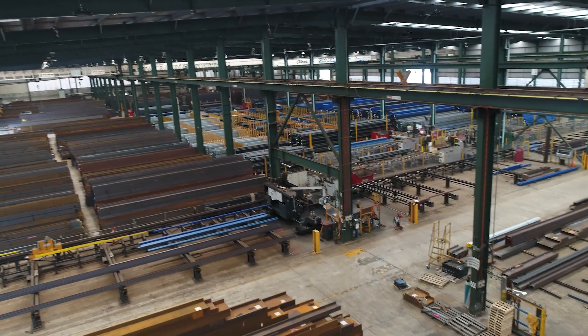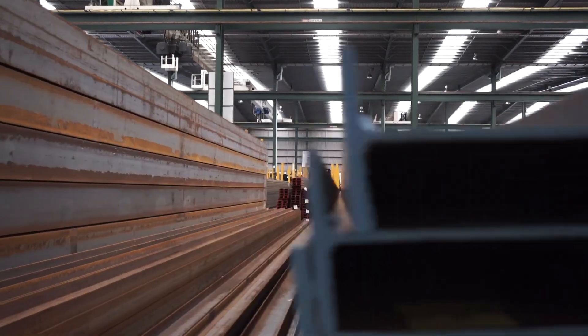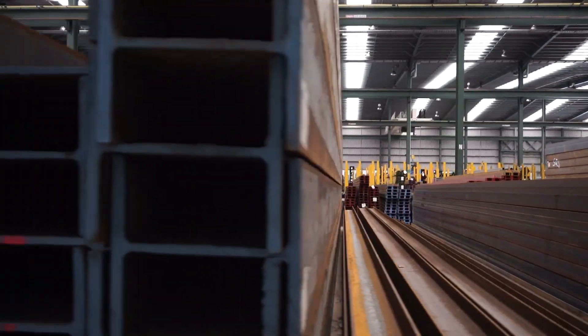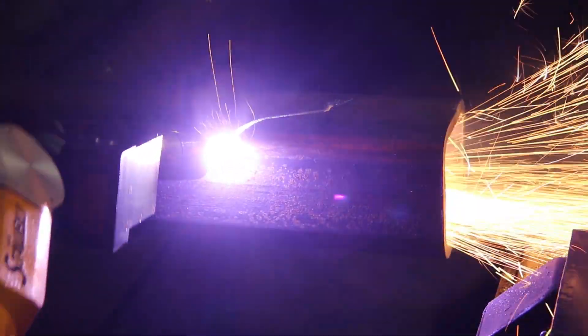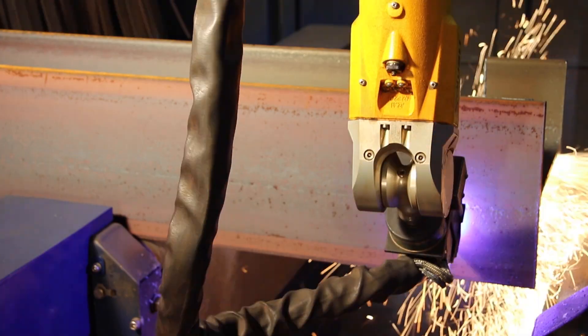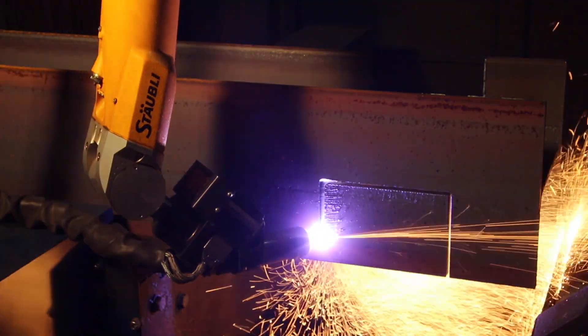The HGG had the smallest footprint, which was attractive to me because in distribution every time you put in equipment you're losing floor space — therefore you can't stock steel and you get squeezed the more processing you put in, the less floor space you've got. The HGG could cut RHS around a corner, which no other machine could do. It cuts the flange away to the web better than any other machine. The cut quality was really good.